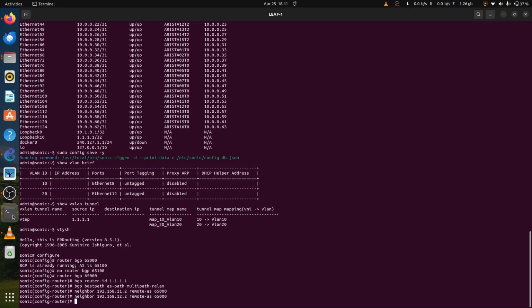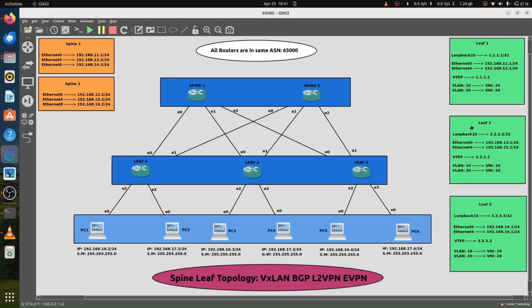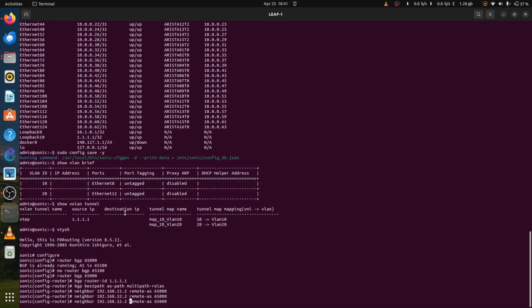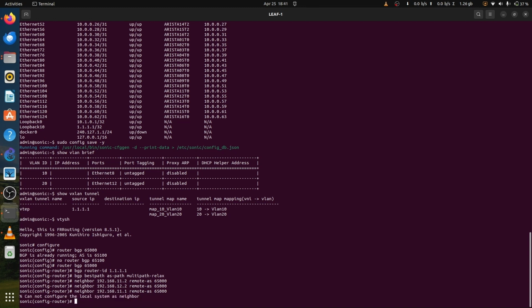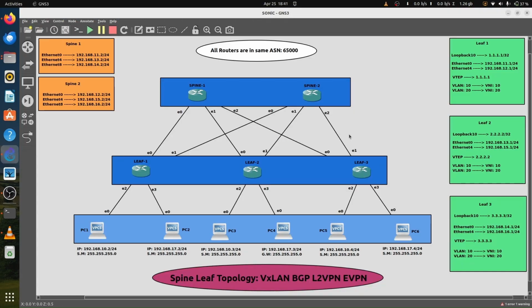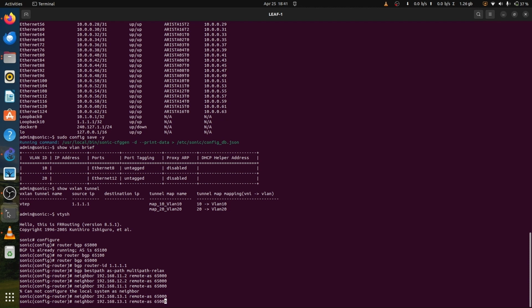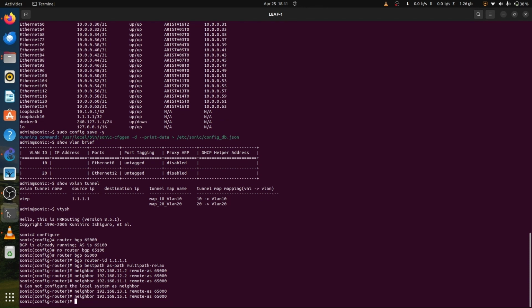So now I'll use the same command, and then I'll change the IP addresses to 13.1 and 15.1.